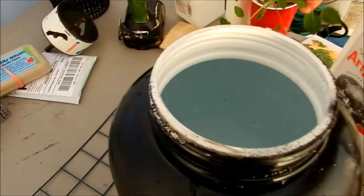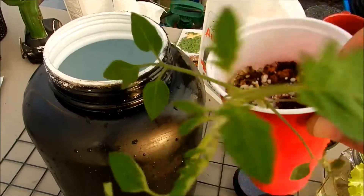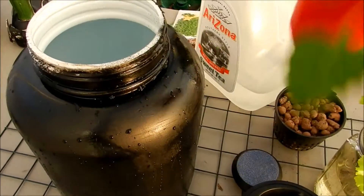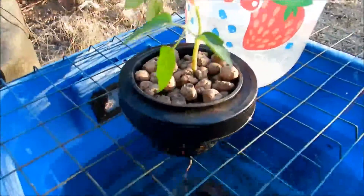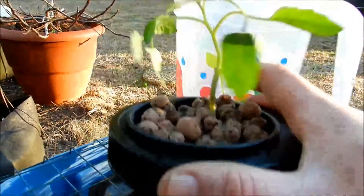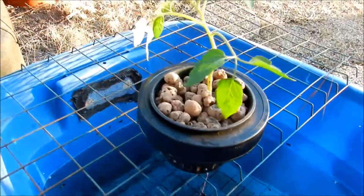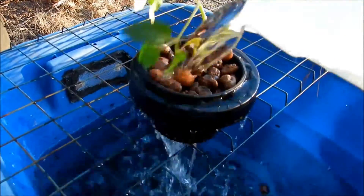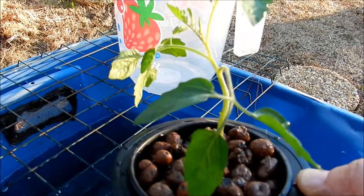It's a little strong being that the dose is one teaspoon per gallon, but I think the tomato can handle it — because that's what we're doing. We're going to take this tomato which was a volunteer; I don't know the variety at all. I pulled it out, rinsed off the roots, got the coco coir off, and got it into our clay pebbles and solution. Here's what the tomato plant looks like in the net pot: clay pebbles are in, the longest root is fed through the bottom, the rest kept inside. We also poured some rainwater over the clay pebbles to rinse off any residue so it won't end up in our hydroponic solution.